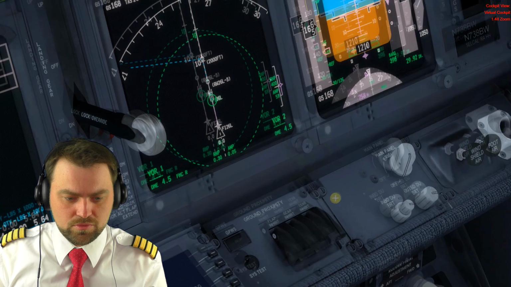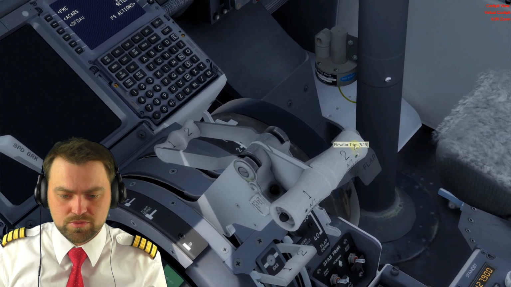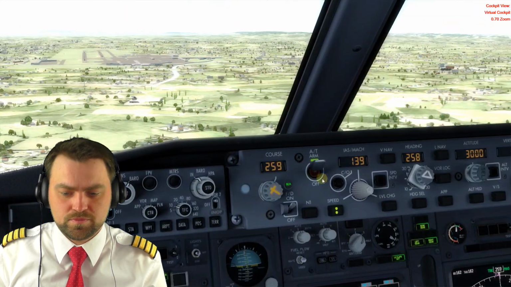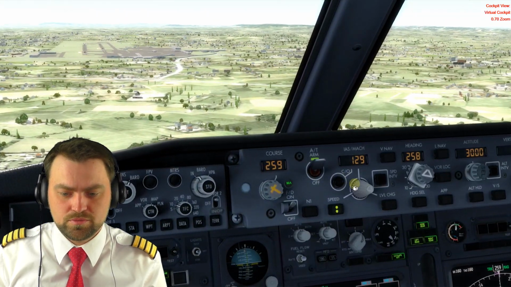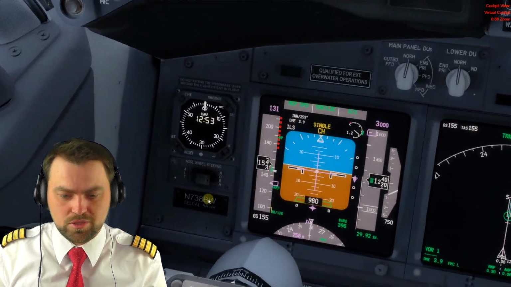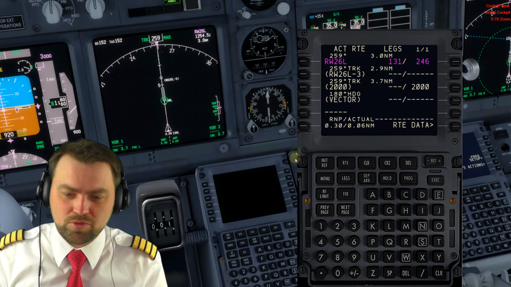But we are okay. We can extend flaps to 30. No problems with that. Flaps 30, target speed 131, and 1000. Reducing. Yeah, we're quite fast for stable approach.